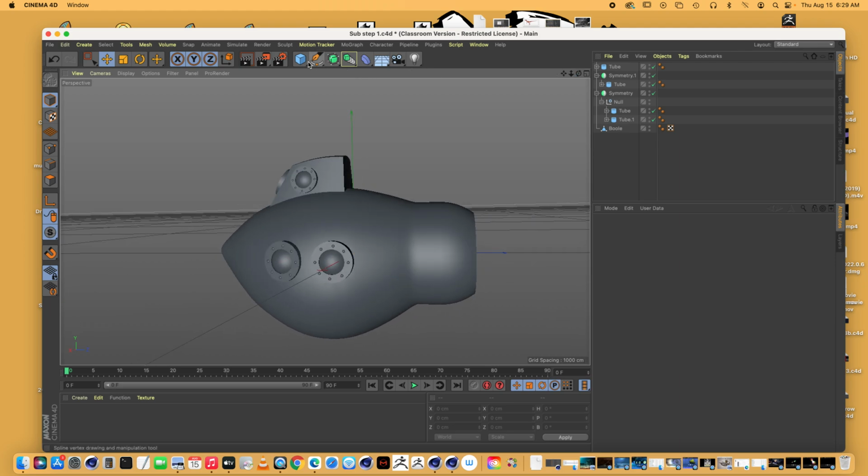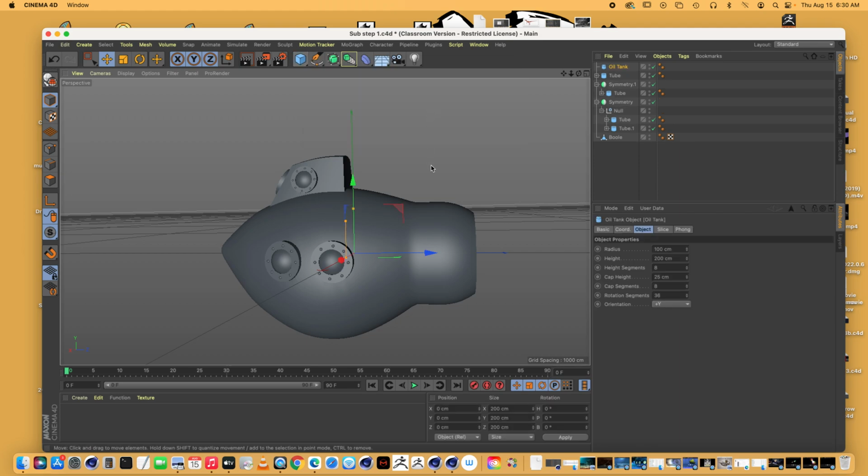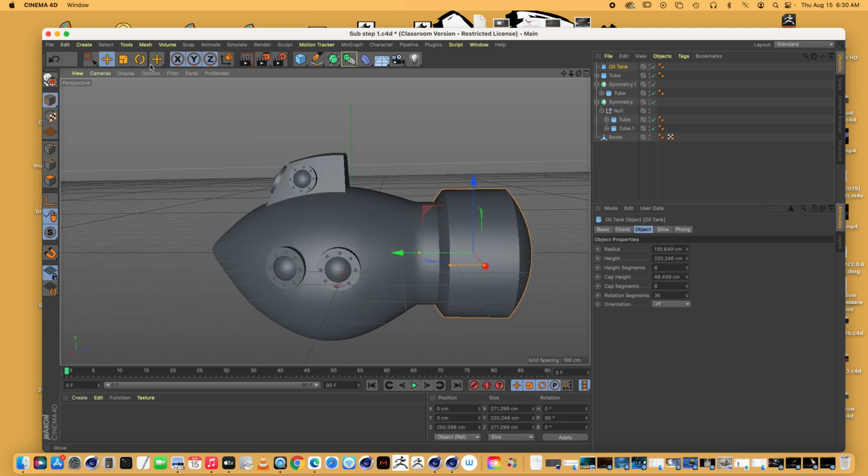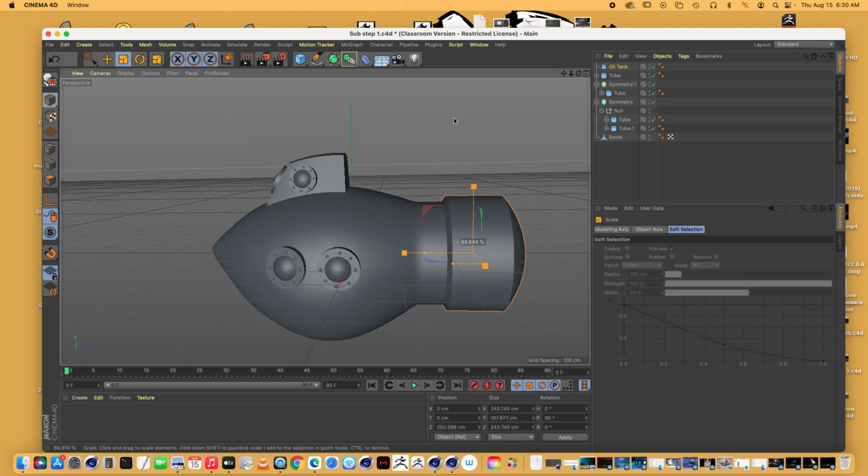So the engine is, let's just work with some easy shapes. I'm gonna use an oil tanker for my engine, and you can see it fits right in there perfectly. I could probably make it a little bit bigger like that. I think it would look a little more interesting. We'll kind of round it out like that. So I'm kind of sealing up the hole in the back there. I don't think it needs to be that big, so we'll scale it down.